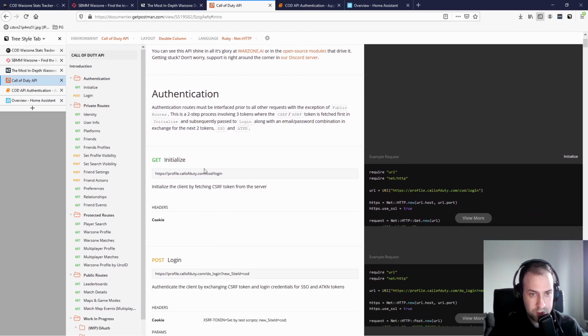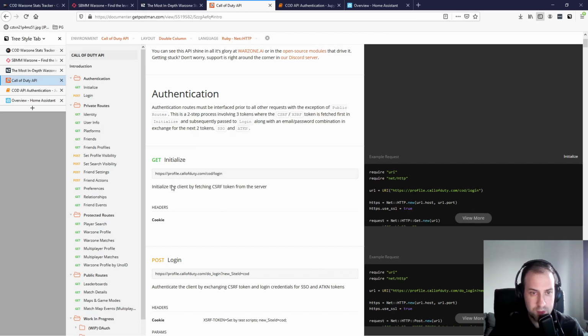The first step is to actually get the login page. When you get the login endpoint, this will return a CSRF token. The server will send this back in the response. What is a CSRF token? It's a cross-site request forgery, an attack vector in which third parties can claim to be you. So the server has to give you a token, and that token has to be used in subsequent requests, so you can prove that it's all within the same session.